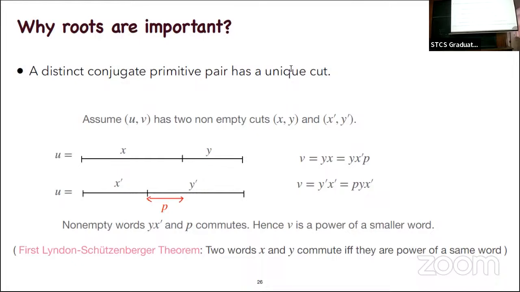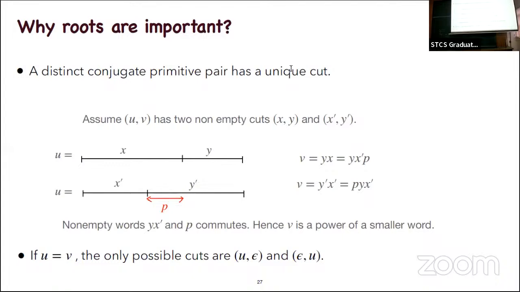Now, why is this useful? Because basically, what we are going to do is take a long word and slash it somewhere. You want to argue that I can find a weakness. If I take a long word, where all can the cut happen? We want to have some handle on where the cut can happen. So that is why we assume that we can write it in terms of primitivity, and then we know where all the cut can possibly happen by appealing to this.